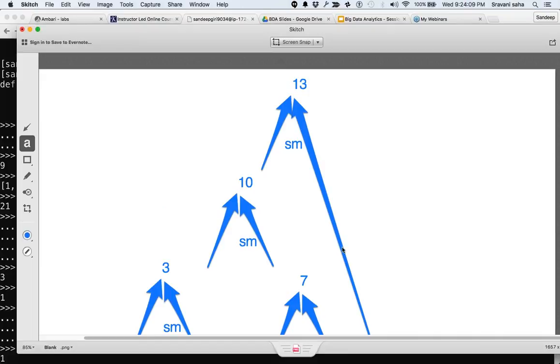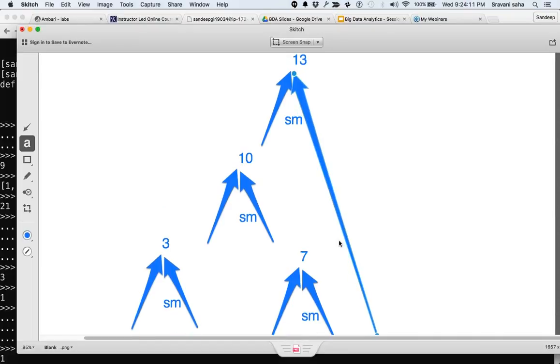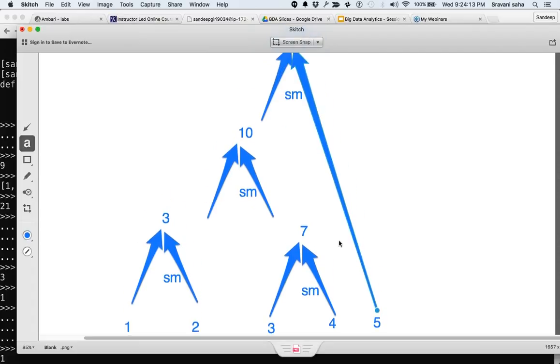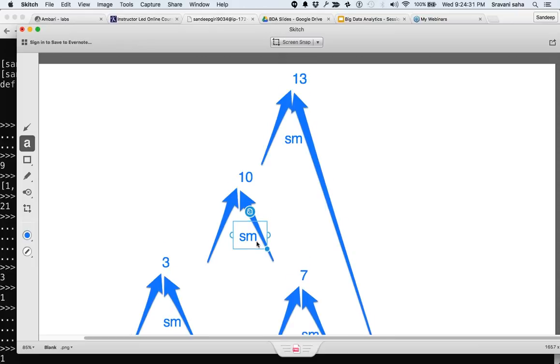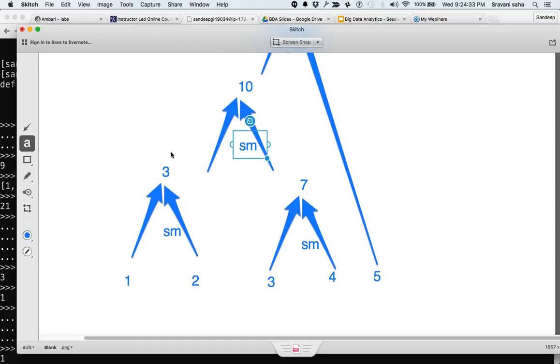So basically, a single function led to so much computation, and the only thing you have to remember is that not every function can be used for reduce. For example, the function called average, we cannot use in reduce. Why? Let's try to do the average in the same manner. 1 plus 2, the average is how much, Anusha? 1.5, right?